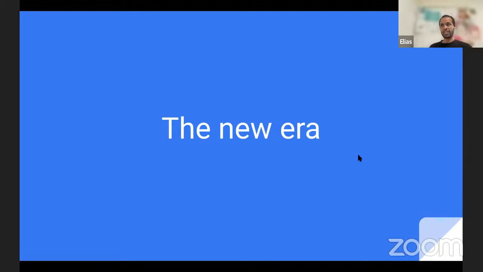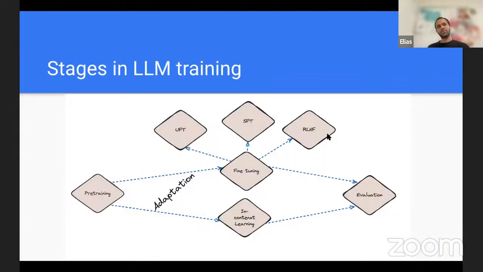In the remaining slides, we just try to see how what we have read is relevant and what might have changed. As you might already be familiar with the stages in LLM training, there is a pre-trained foundation model, and then that foundation model needs to be adapted to some specific task or domain.